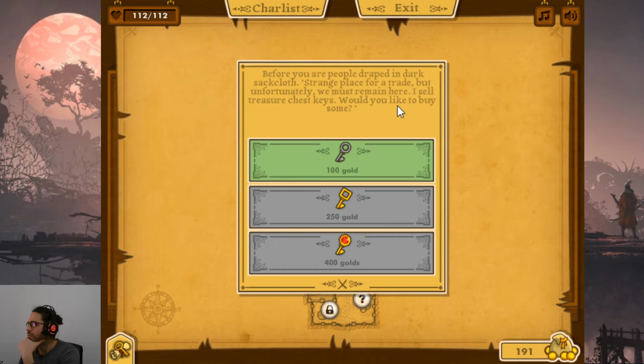Before you are people trapped in dark sackcloth. Treasure for trade, but unfortunately we must remain here. I sell treasure chest keys. Would you like to buy some?